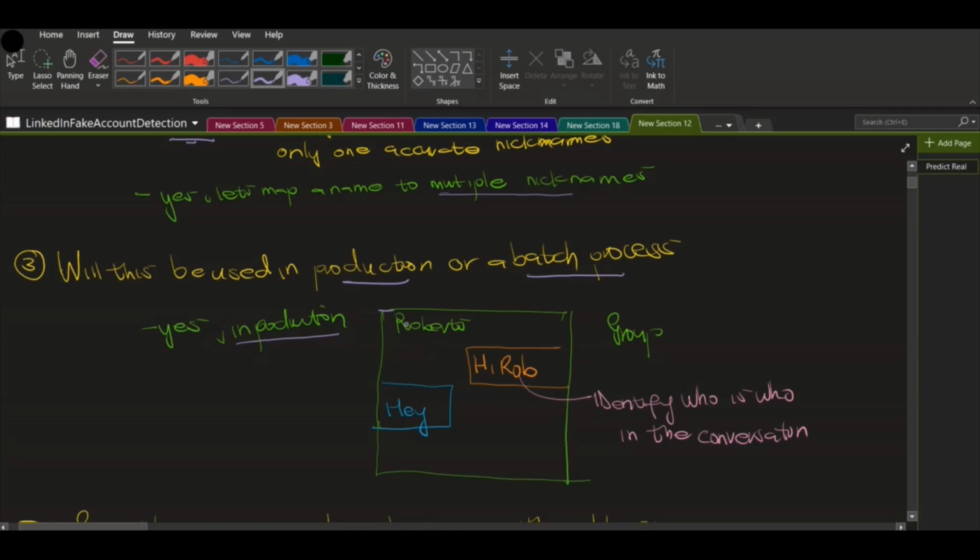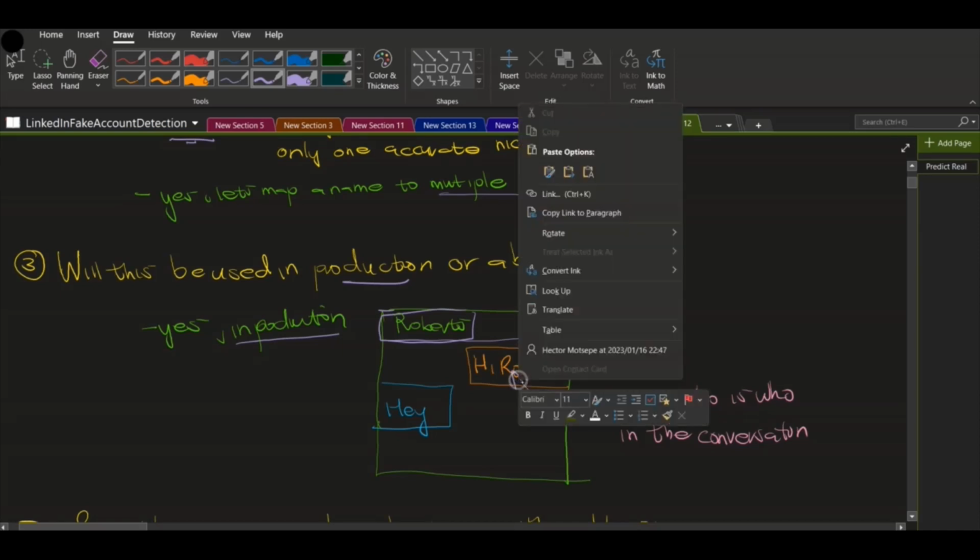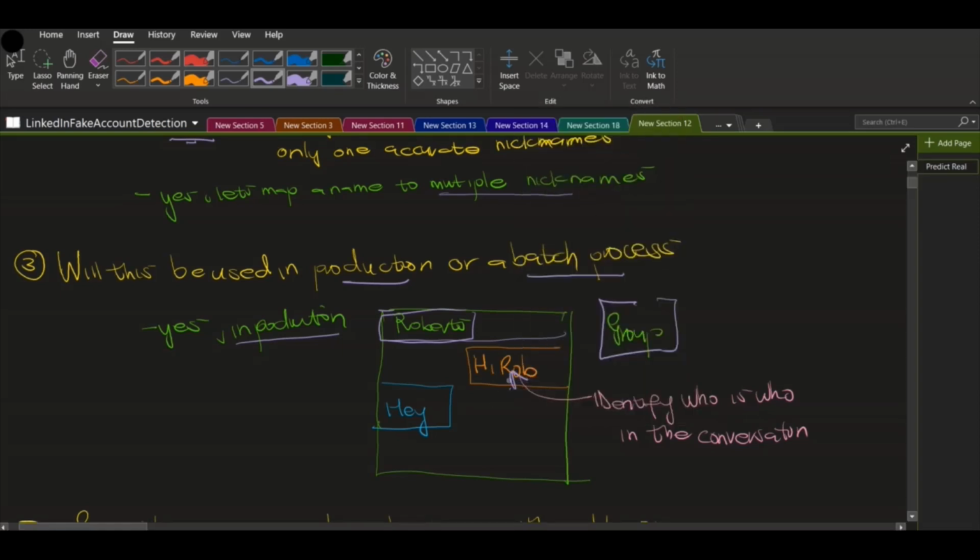My thinking was that maybe they can use it in some sort of chat conversation. For instance, let's say a user account's nickname is Robert, and maybe someone texts them and says Rob. This might be in a group conversation, and you just want to know who Rob is, who Robert is. So you might want to associate this text to this account, something like that. That was just my use case. Maybe it does not make sense, but that's how I think it might be used in production.